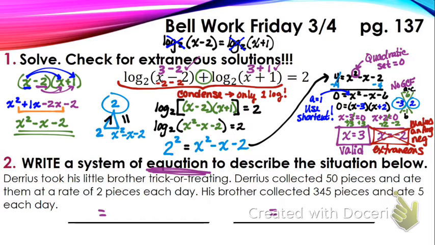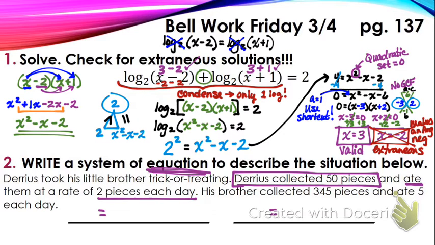Tell me what we know in this problem. Do we have totals or do we have starting amounts? Totals or starting amounts? Starting. Says Darius collected 50 pieces. That's not the end because he went on to do what with his candy? Eat it. That's why those 50 pieces aren't an ending amount. It's not a total, a final amount. That's what he collected at the beginning, and then he did something with it.